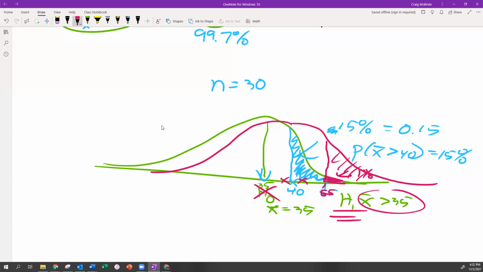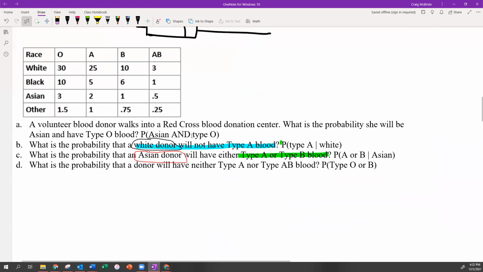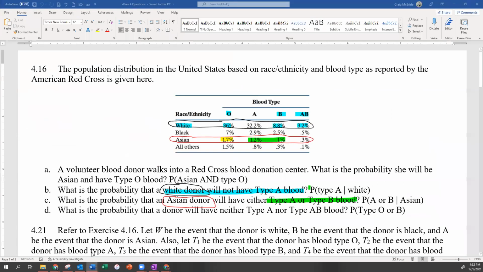Do we have any specific homework questions or final project questions or anything you guys want to go over tonight? I have a question on 416B and C. I think I was just not thinking correctly. So is it supposed to be the same thing as what is the probability that a white donor, so given that it's a white donor, but they do not have blood type A, they can have any other blood type?